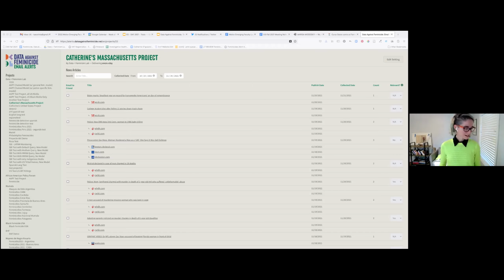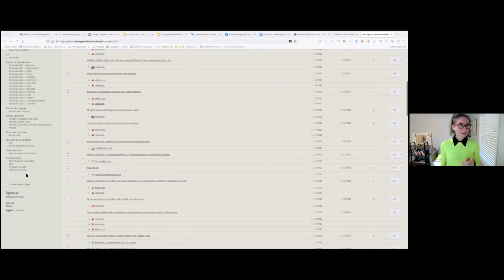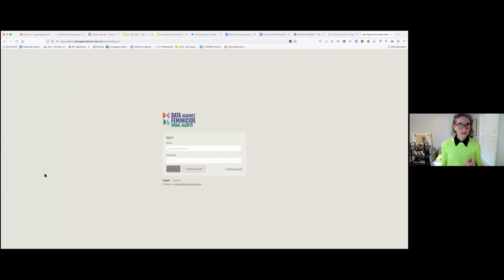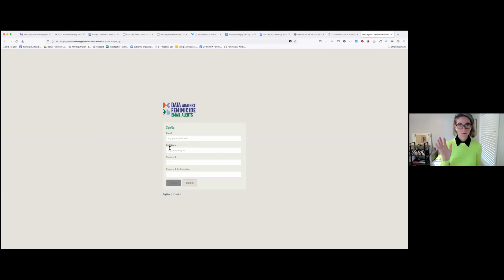So let's go. Wait, our time is running out. It's short. So what I'm going to do is paste the link to make a new account in the chat. When you get there, it's going to look like this, and you're going to say create new account. Type in all your information, and then you should be able to get into the system. Your task from here is to go to the link, make an account, and try setting up your first project, and then we'll take it from there. We're here to answer any questions or hiccups as you go along.